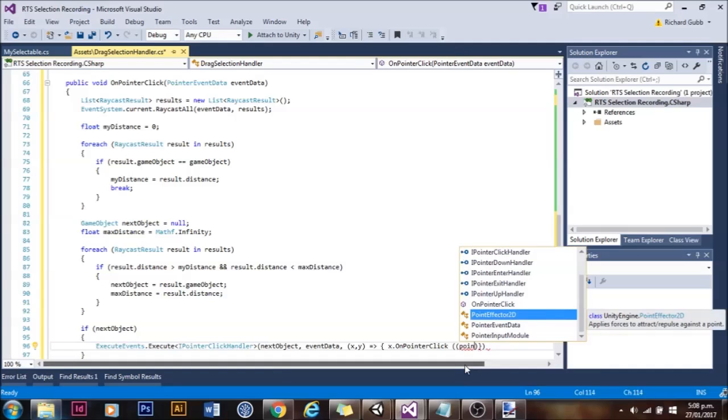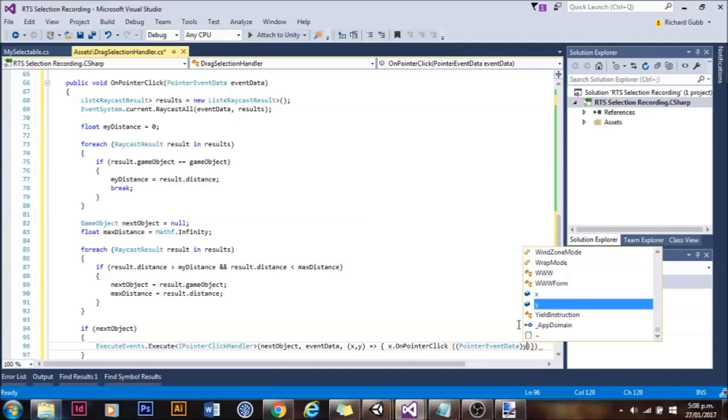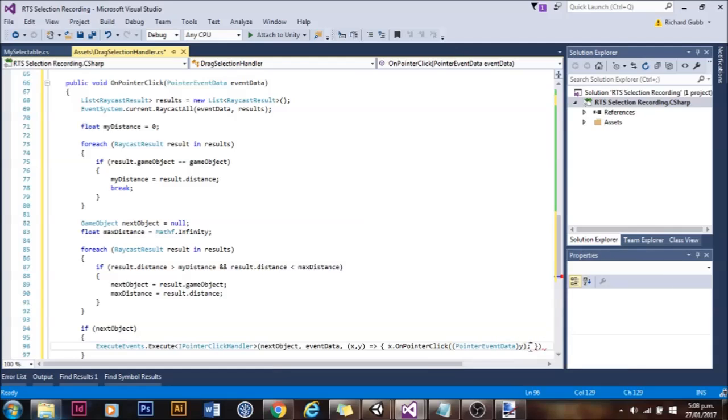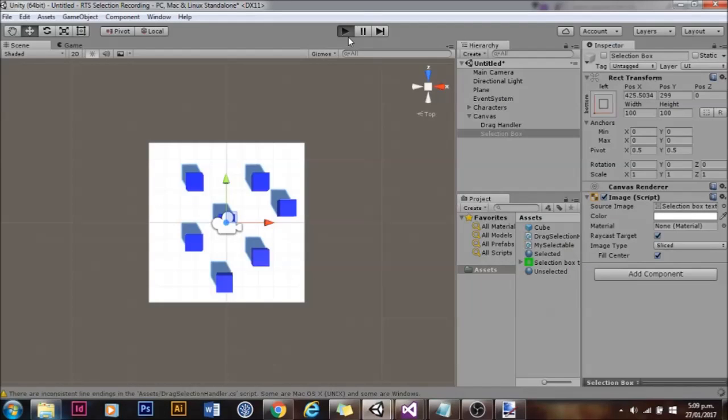Now the event data is looking for a PointerEventData, so we've got to cast it to a PointerEventData. Looks a little bit weird. You can just go ahead and memorize that sequence. Once you get used to lambda functions, they're quite useful, but they do look a bit weird. So all that's done is just grab the onClick event and bubbled it through.